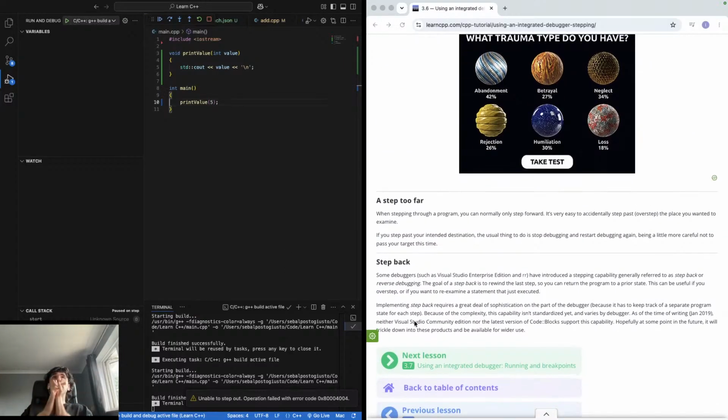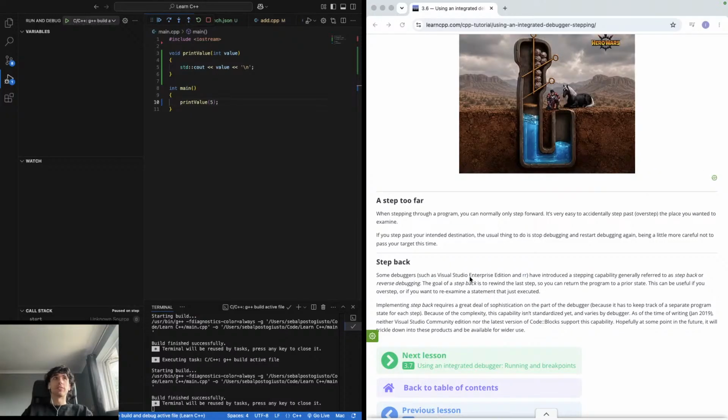A step too far. When stepping through a program, you can normally only step forward. It's very easy to accidentally overstep the place you want. Step back, which no, it is not restart. Enterprise Edition. I personally don't have Enterprise Edition, so I can't use that. We'll just end the debugger there.